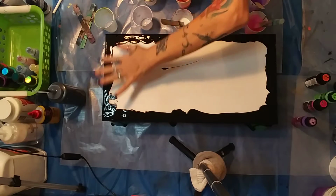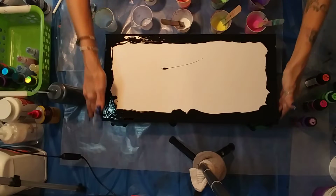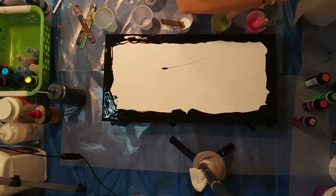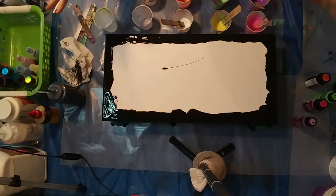Okay, make sure you don't have any raw spots. Just kind of look at your canvas and you want it to be thick and flowy. Okay. All right. And again, Dirty Fingers. That's going to be my new nickname, Dirty Fingers. Okay, I'll use a paper towel this time instead of running to the sink. And it does not matter if you get a little bit on there, it's okay.